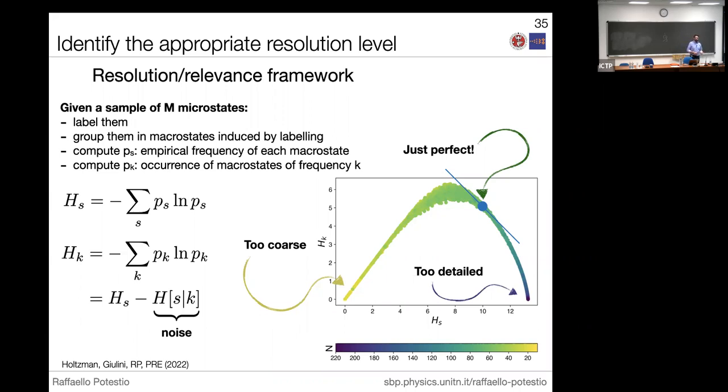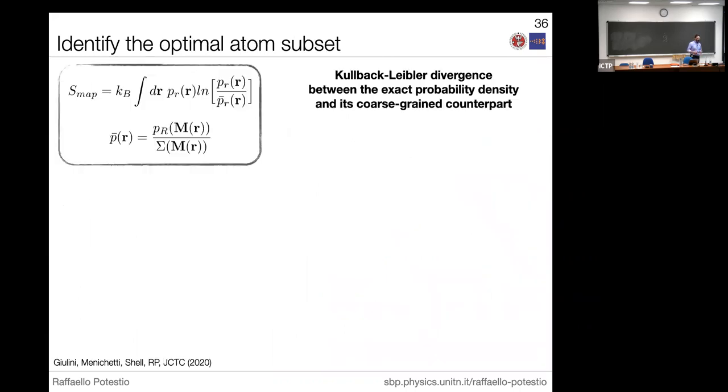Turns out that there is another kind of information measure that is more adequate to figure out, given a certain number of atoms to retain in the description, how to distribute them across the structure to get the most informative representation. And this measure is the mapping entropy, which is a Kullback-Leibler divergence between two probability distributions. One probability distribution is the probability of sampling a certain configuration. So if you want, it is the all atom probability distribution. You measure the distance from that distribution, which is your reference. So this is the one that you have outside of the logarithm that you average over. But here you have a probability distribution that is reconstructed based on what you have at the coarse grained level.